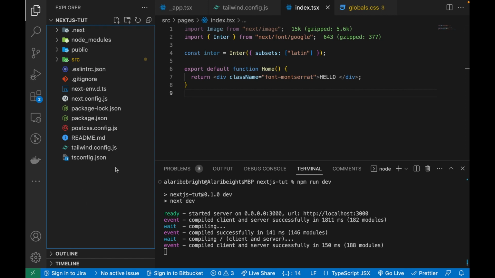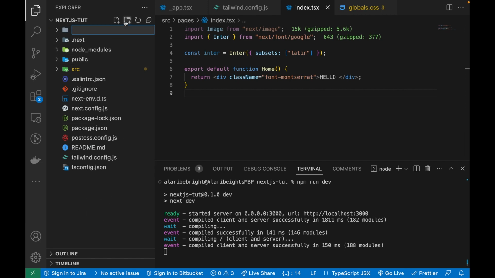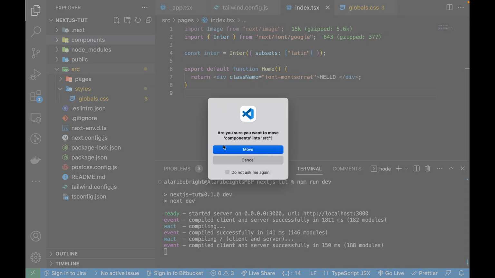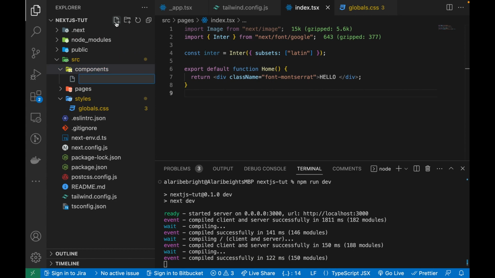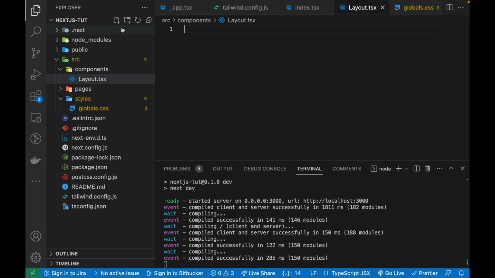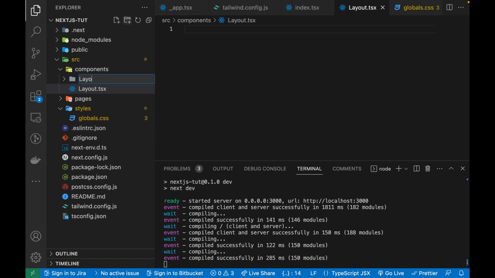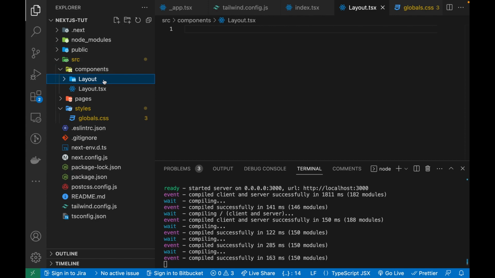So I'm going to come over to our root directory, and I'm going to create a new folder called components. And I'm actually going to move this inside our source folder. Here in our components, I'm going to create a layout.tsx file, and I'm also going to create a layout directory, and I'll move this inside here.